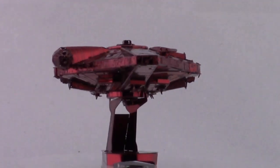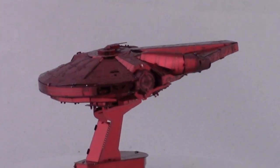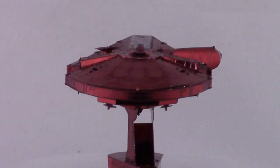Modifications, perhaps, or the fact that in the movie the original Falcon is pretty beat up in his escape. So maybe they're just details that are now uncovered. I don't even want to go on that, but anyway, overall, this is not a difficult model. It took about 2 hours to build. A lot of similarities between this and the original Millennium Falcon, which was my first model to build, and it was not a bad one to start with.